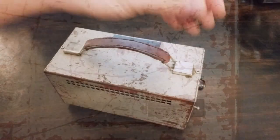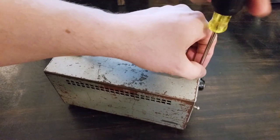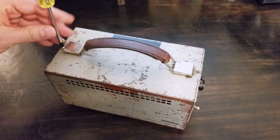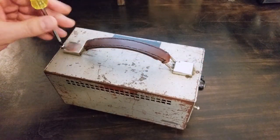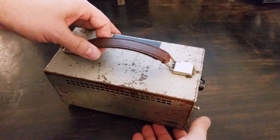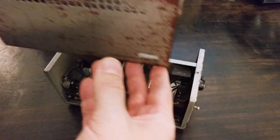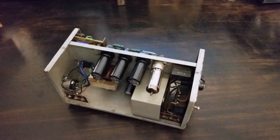It's got a 220 volt or 110 volt selector inside. And you can kind of see the two screws with a little strip of metal between. That's what I'm gonna change. So I'll take off the case. Nice and careful.